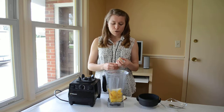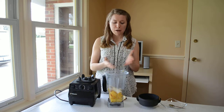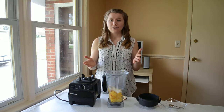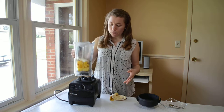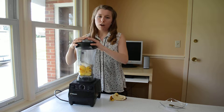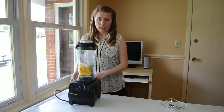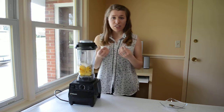It's that easy. If this were a smoothie recipe, we'd add some milk, almond milk, water, or juice. But since we're making it into a pudding and we want it to be nice and thick, we're just going to blend it as is. There's enough water in the actual ingredients — in the fruit — to blend and create that nice thick consistency.